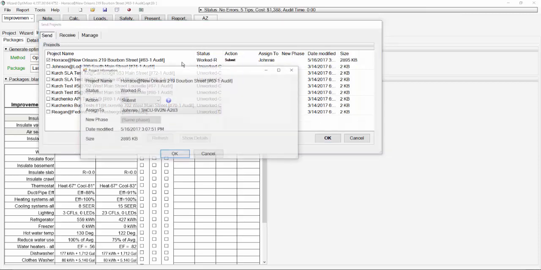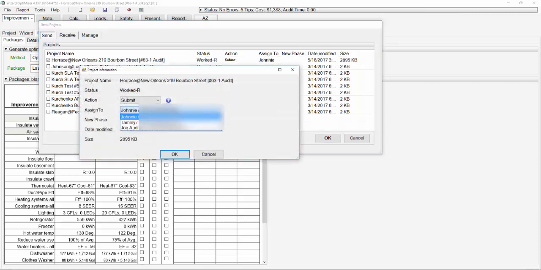I could click on it and go in there and assign it to somebody else if I wanted to, or if I wanted to submit and advance that into a retrofit phase right now, then I can do that. In fact, why don't I go ahead and do that? So I'll say I want to submit, and then it's going to actually archive this audit file, and it's going to create a new file in the retrofit phase. So that's ready for test out. So someone, either myself or someone else, can download that file and put in test out information later on.